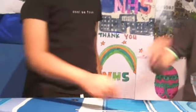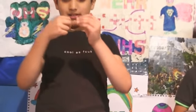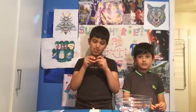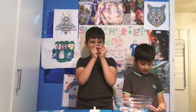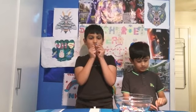Yes. So let's begin. Okay, so let's get one bracelet. So guys, it's got a hook so our mum can put it on her hand when it's all finished. This one looks sick. So guys, I'm still on my first one. And I'm still trying to get the string in. Oh, I did it, guys!